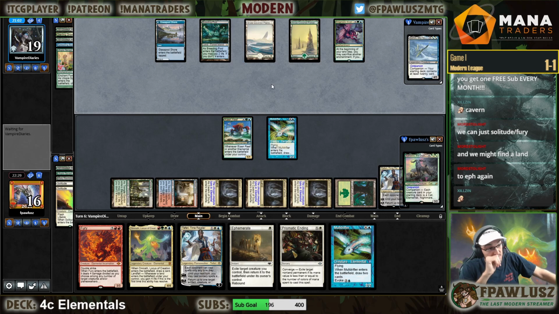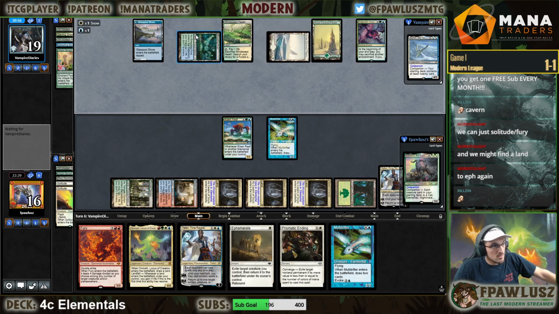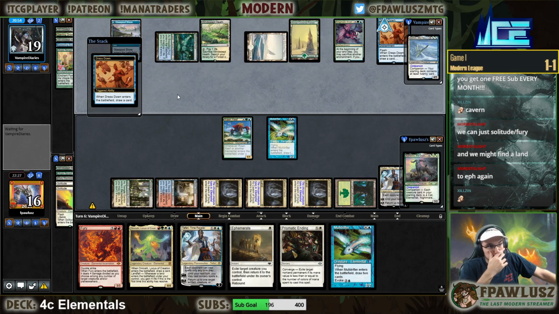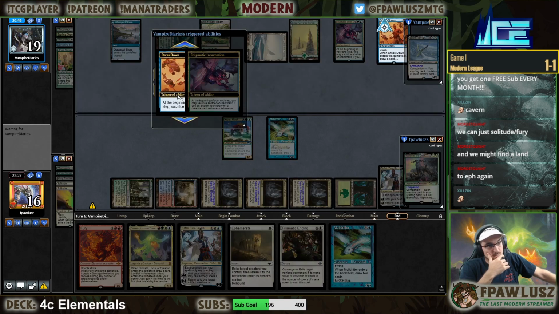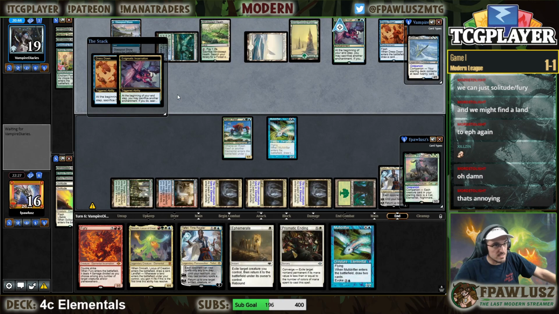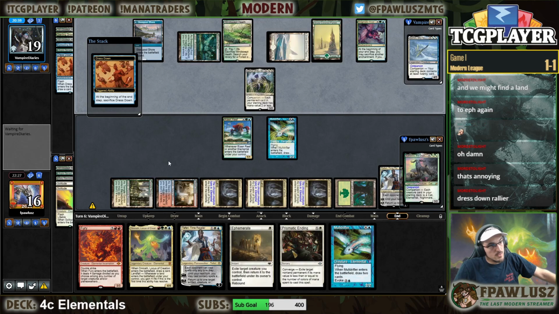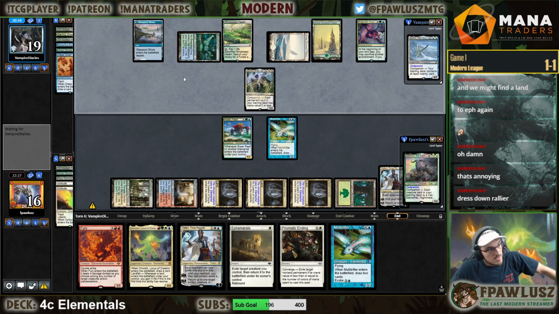So it's really hard for my opponent to get back into this game, even though they have their engine going. I mean, unless they have some sort of lock piece going on. If they can assemble some sort of... I don't even know. If they can assemble some sort of... That's cool, actually. That's pretty cool. I like that interaction a lot. I hadn't thought of that. If they have some sort of Solitary Confinement kind of deal.